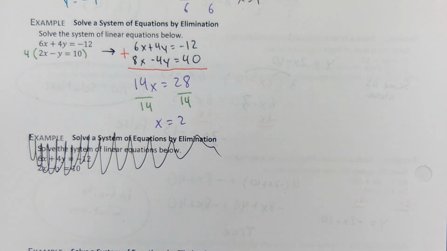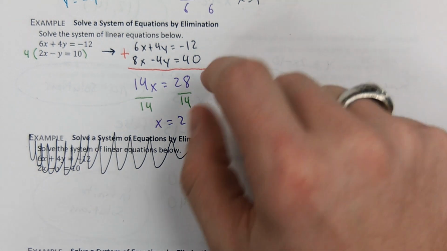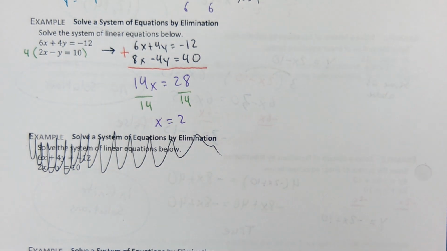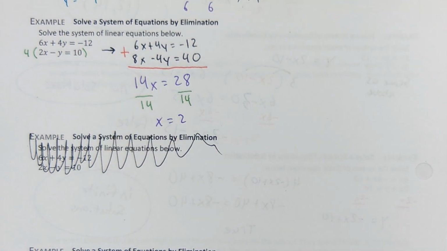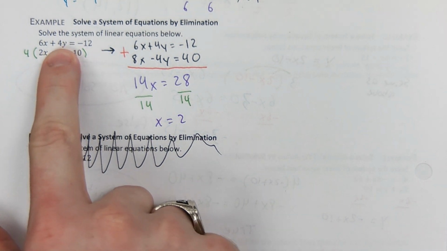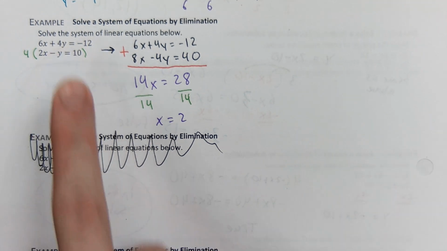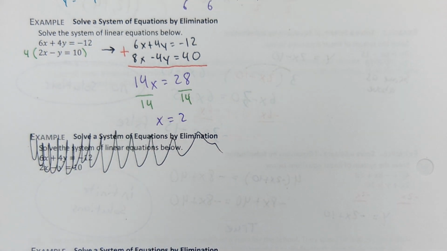All right, we got x equals 2. It doesn't matter which equation I throw this x equals 2 into. In fact, someone asked me earlier today, could I put it into one of these two? Yeah, you can. It doesn't matter. This one, or this one, it doesn't matter. Put x equals 2 in there and get y by itself. I'm going to go with that one, and that's just because I don't want to divide by negatives, because I don't want to accidentally miss a negative somewhere, because that's really easy for students to do.